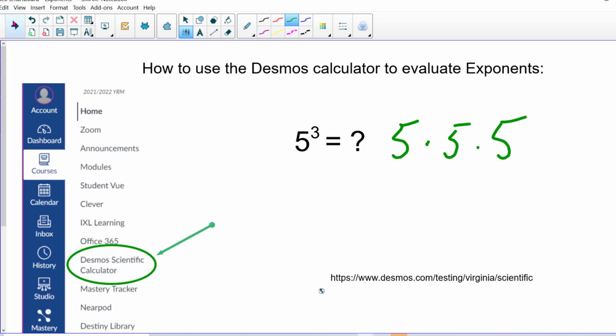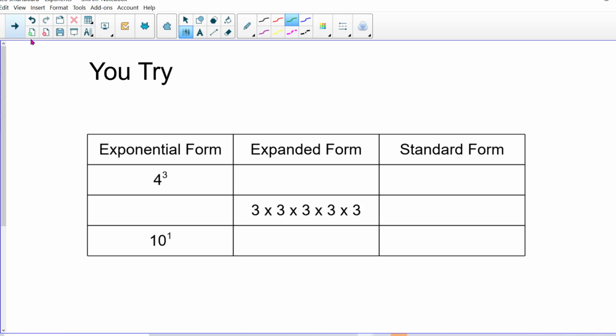All right, well now it is your turn to try. So pause the video, you're going to fill in all of these blanks, then you're going to press play and the little quiz questions will pop up. And then when you're done, make sure you watch it all the way to the end and hit submit at the end of the video. Okay, so go ahead and press pause.